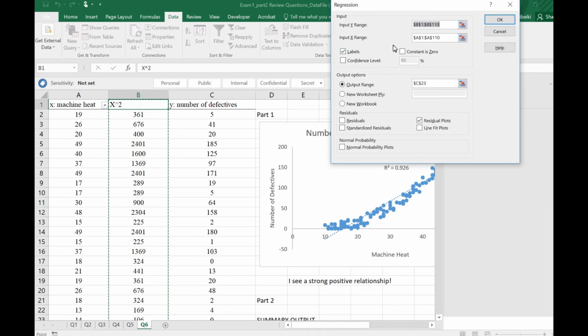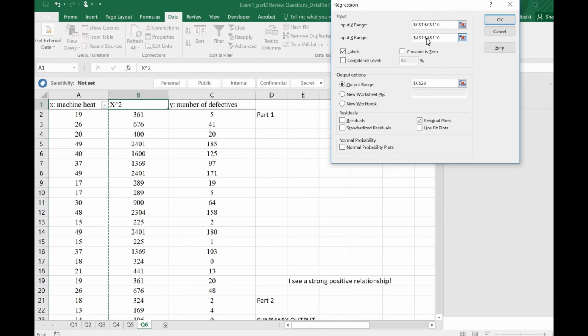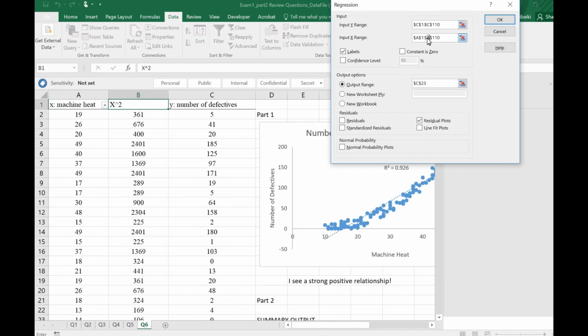So my Y range now, it won't be column B, it's going to be column C, C1 to C110, and my X range would be A1 to B110.